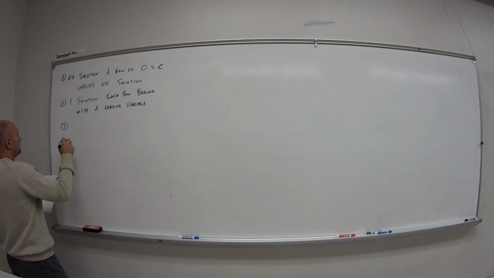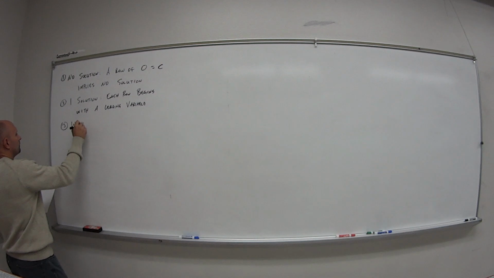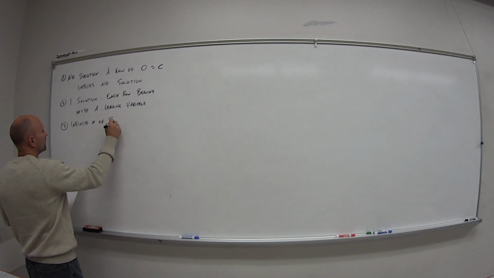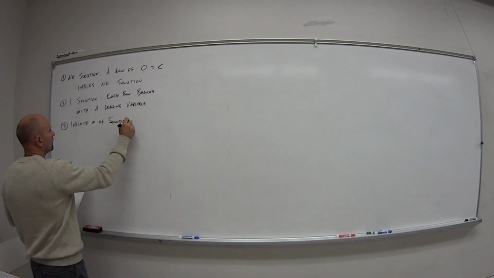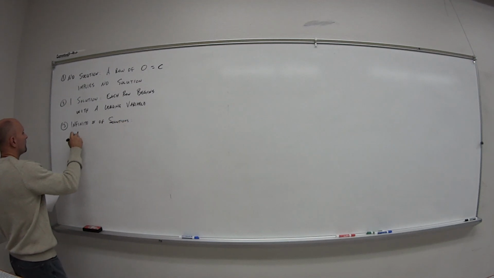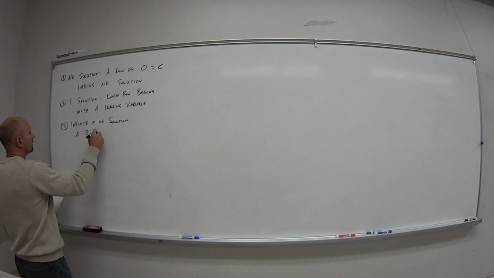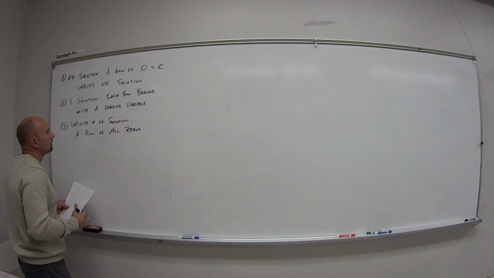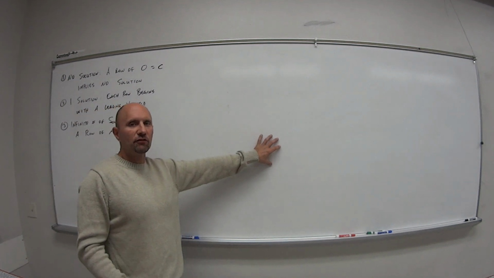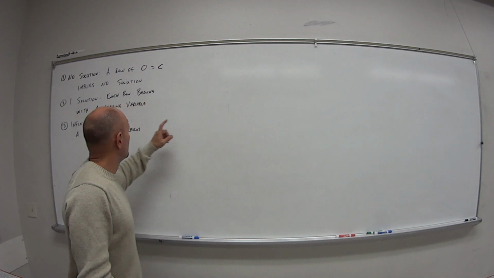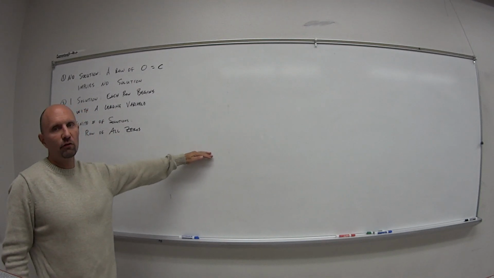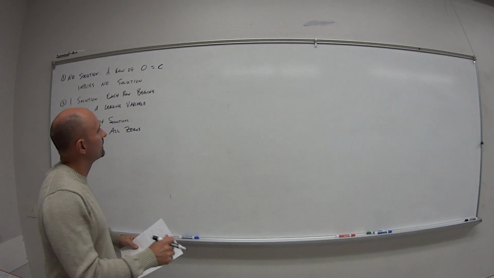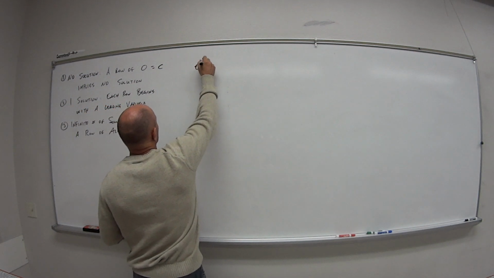And lastly, an infinite number of solutions. And this is a row of all zeros. The first case was all zeros, but with some number in the last column. In this case, every single value is a 0, which means we have an infinite number of solutions. So let's look at a couple examples.